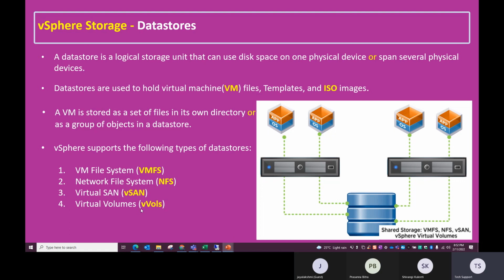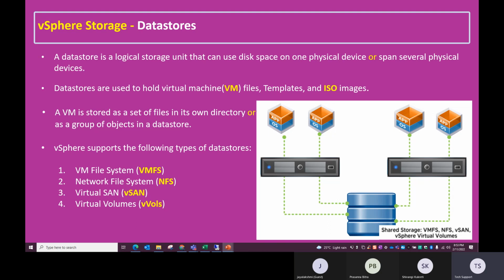When it comes to virtual volumes, it is also software defined storage, but this can be configured on any type of storage container. That storage container can be either NAS storage like NFS, or a Fibre Channel SAN. Any of the storage, whether it is a Fibre Channel SAN or NAS, network attached storage, vVols acts as a software container.